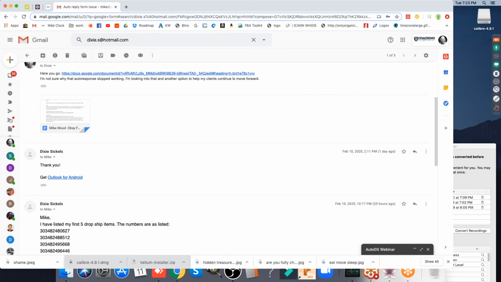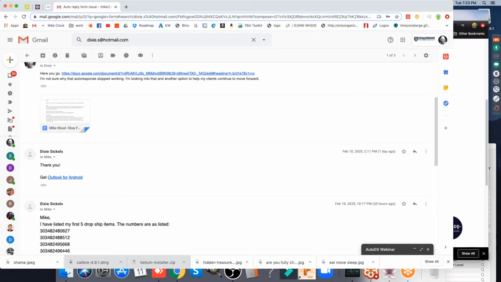Okay, so it's really nice to have that to process here. It's something that we need to have. We want to make sure that we have it when we are processing our orders. Having that in there, it makes it smooth. It's so nice to have that. So I love the AutoDS Helper extension there.